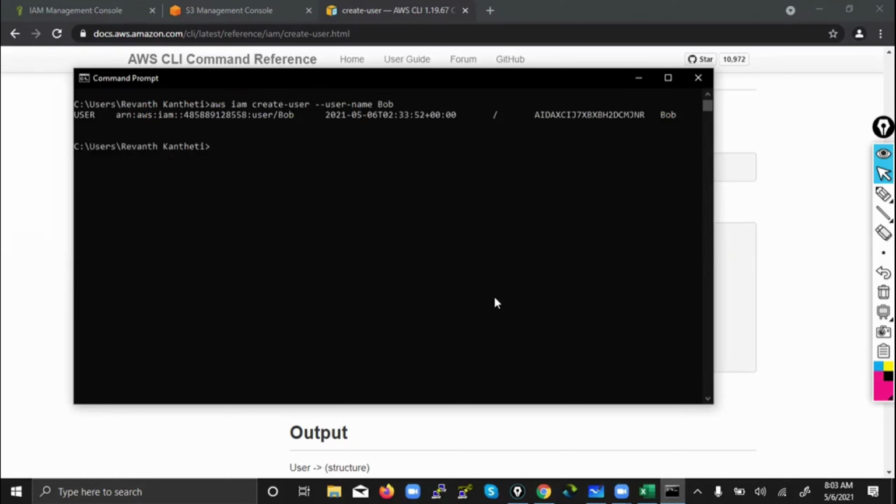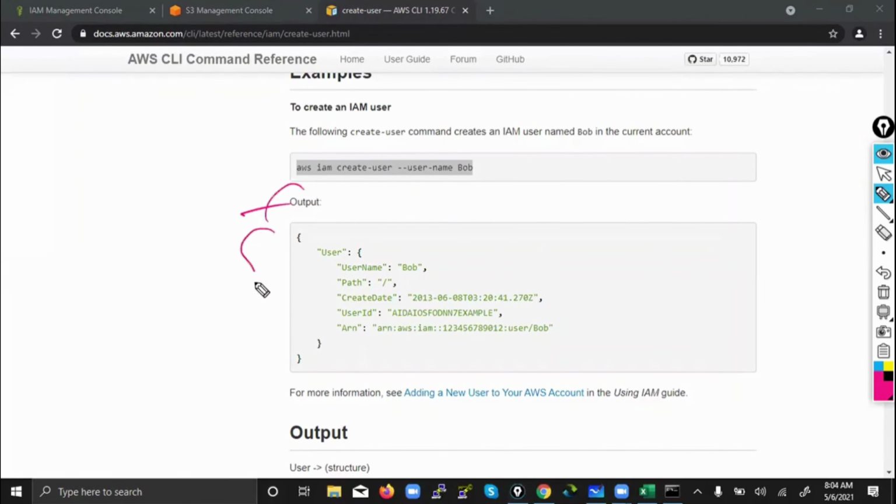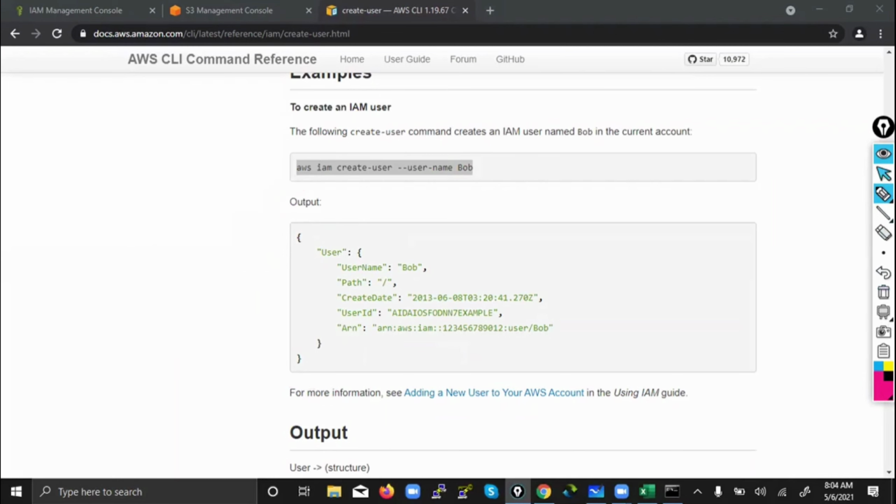Now, how can you tell whether the user has been created or not? Some output came. What is the format of this output? In which format have we configured our output? Text format. And what is the format here in this example? JSON. So don't think, oh, I got something different. It is nothing technical, it is just for your viewing purpose. If you are comfortable with JSON, you can configure JSON. If you are comfortable with text format, you can configure text. You just see the output, nothing about failure should come.